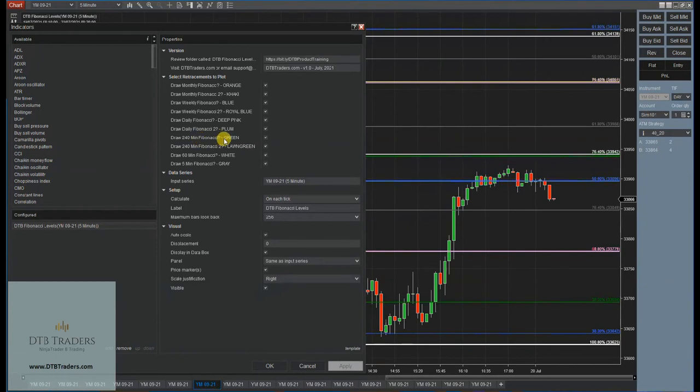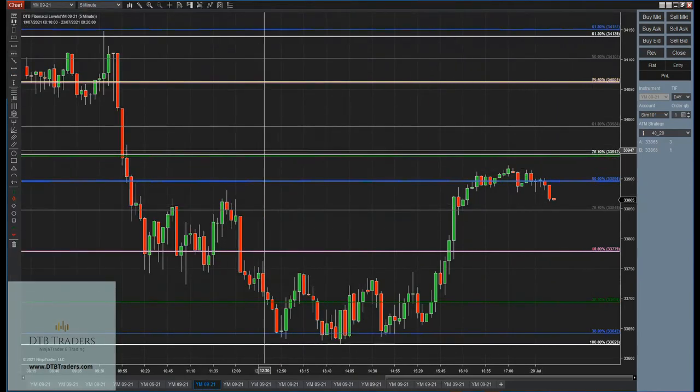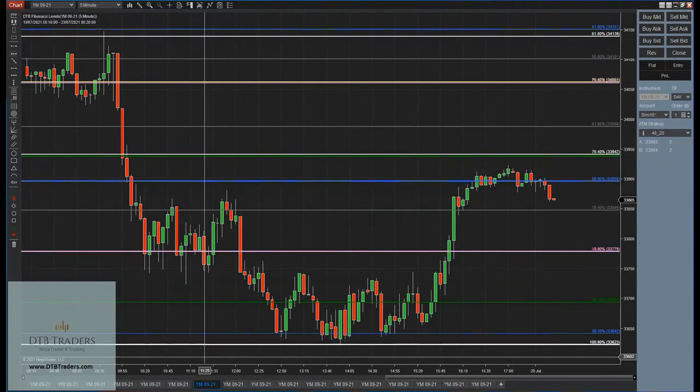So we know that the green is a 240 minute, and we know the lawn green, which is the bright green, is the second level. The white is the 60 minute, and gray is 5 minutes. So if we start learning these colors, we'll be able to work with these. So royal blue is at 50 there. So that's how we can, at the moment, learn how to work with this. Okay, so that's just the levels.